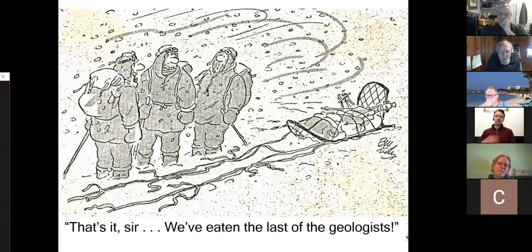I ran that as an educational dig. I ran it for 5 summers, and we ended up excavating a mastodon. It's not one that you can put up on exhibit anywhere because the bones were all busted up. We discovered later, through looking at old air photos, that the area had been bulldozed many years previously. But it was a great educational dig.